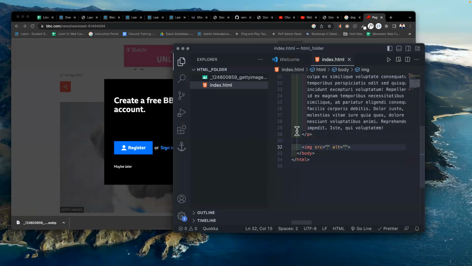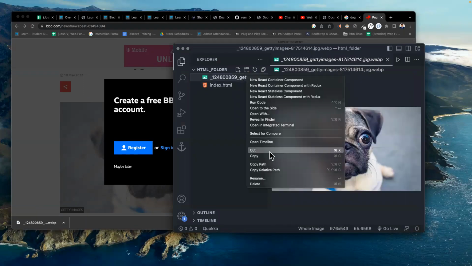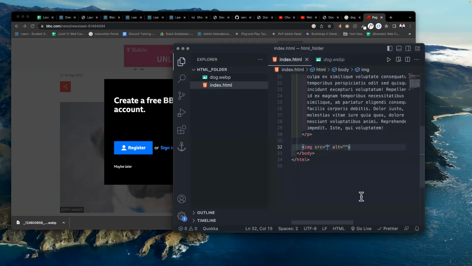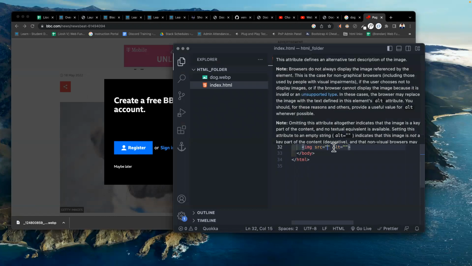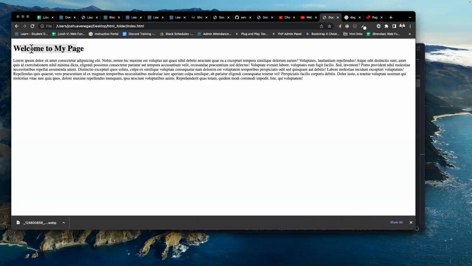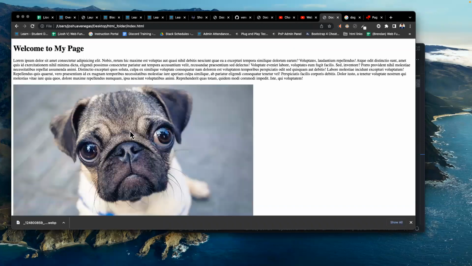Now, if I want to access it, I'll rename it here. I'll say // and it'll show me the dog image. There it is.